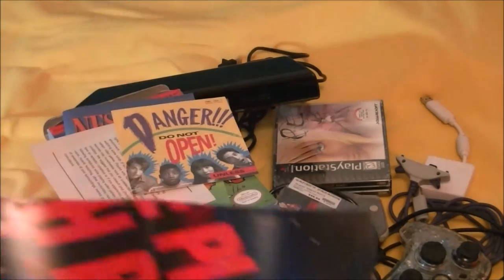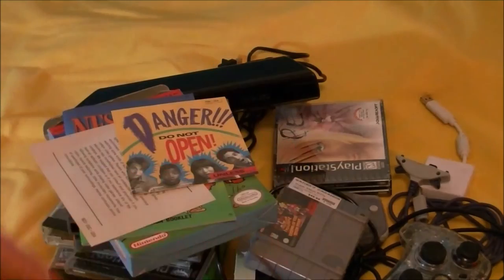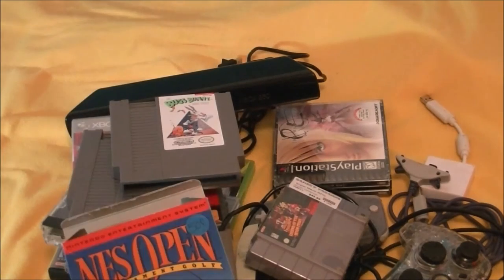Now You're Playing with Power poster. I'm not going to unfold it. But there's that poster. Actually, I think I folded it wrong. Oops. Yeah, there's the poster. But, sadly, no game. Didn't come with the game at all. And that was really, really saddening.